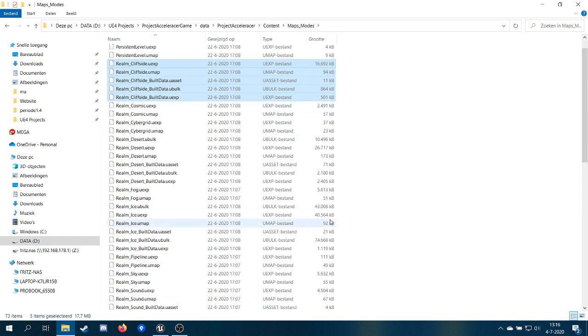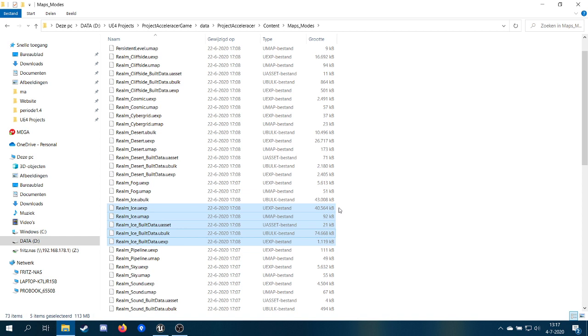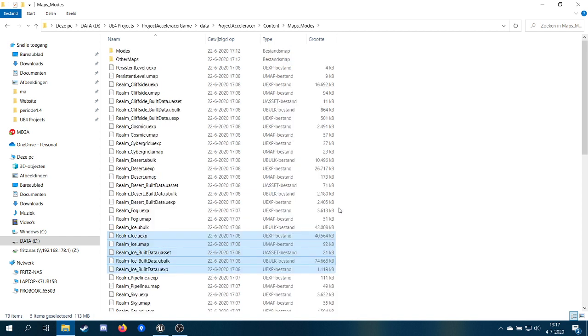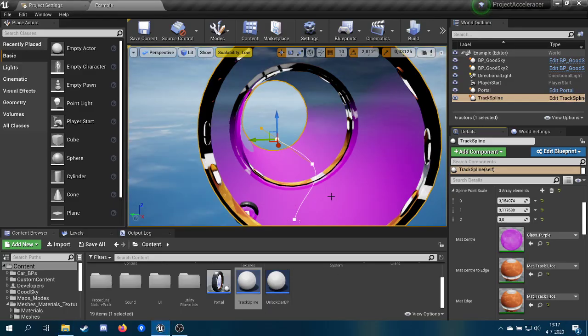And some of these can get quite large. For example, ice right here is 40 megabytes for the UEXP, 74 megabytes for the U-bulk build data. You would have to send all 5 of these files, so you're probably going to have to put them on some kind of hosting website in order to distribute those.